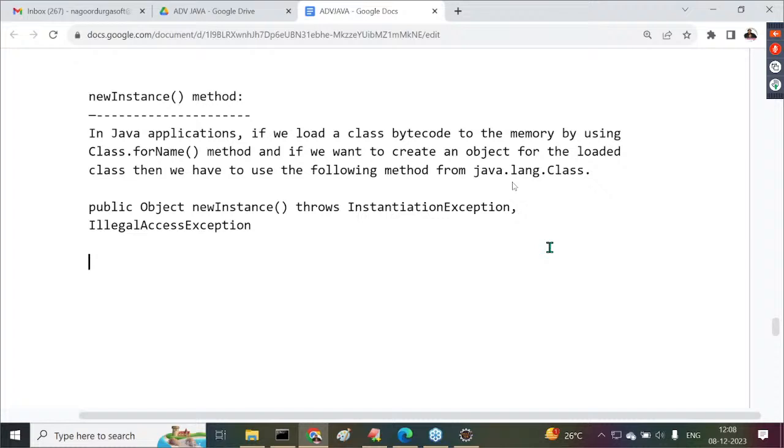Two exceptions are provided by this newInstance method. What are the exceptions? InstantiationException, comma, IllegalAccessException.